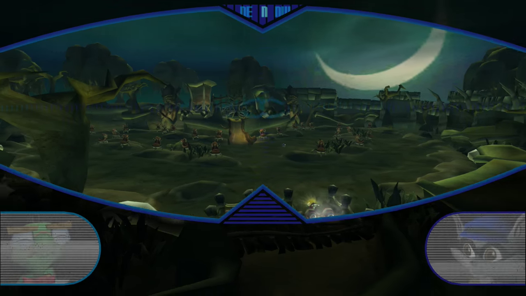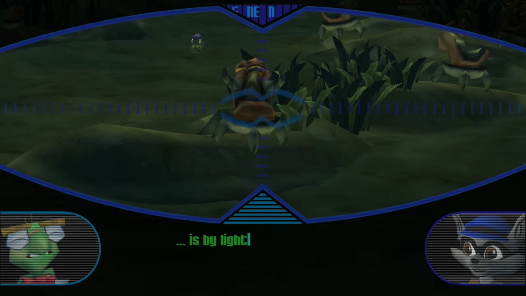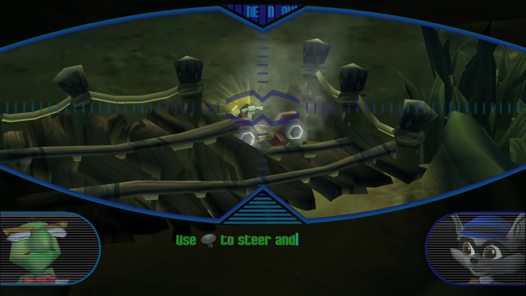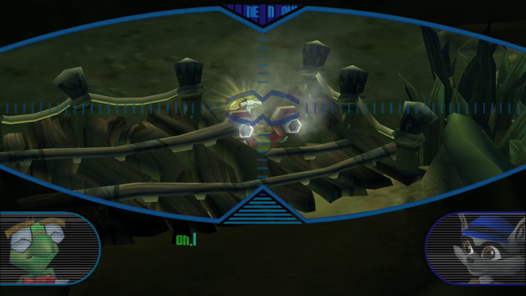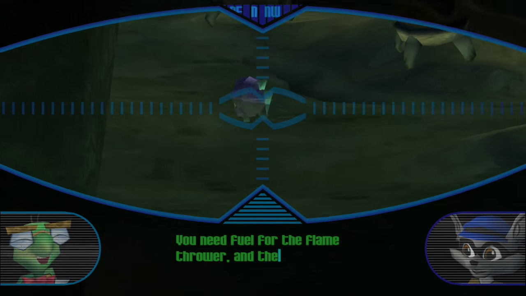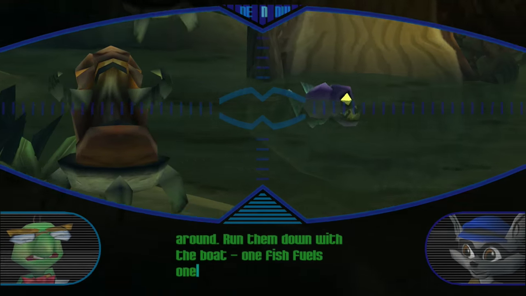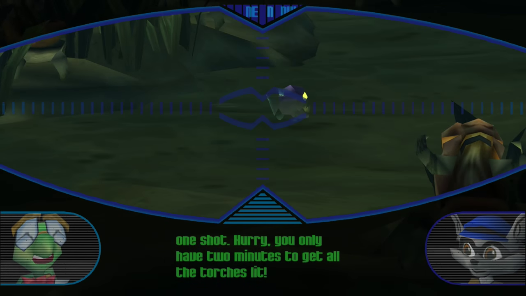Oh my. Sly, the only way to open up that voodoo gate is by lighting all 25 tiki torches with the flamethrower on your swamp skiff. Use the left analog stick to steer and press the X button to fire the flamethrower. Oh, and one more thing. You need fuel for the flamethrower, and the only source of oil are those piranha you see swimming around. Run them down with a boat. One fish fuels one shot. Hurry, you only have 2 minutes to get all the torches lit.